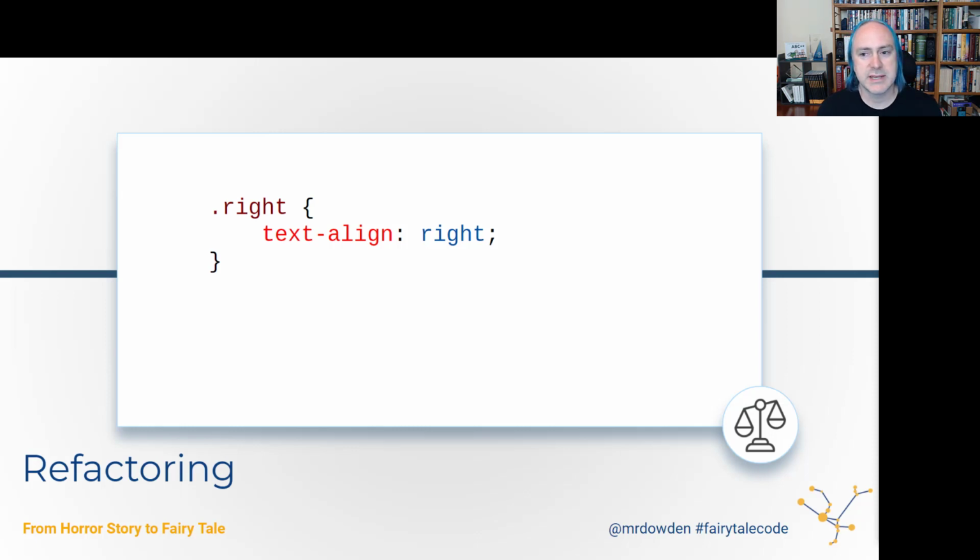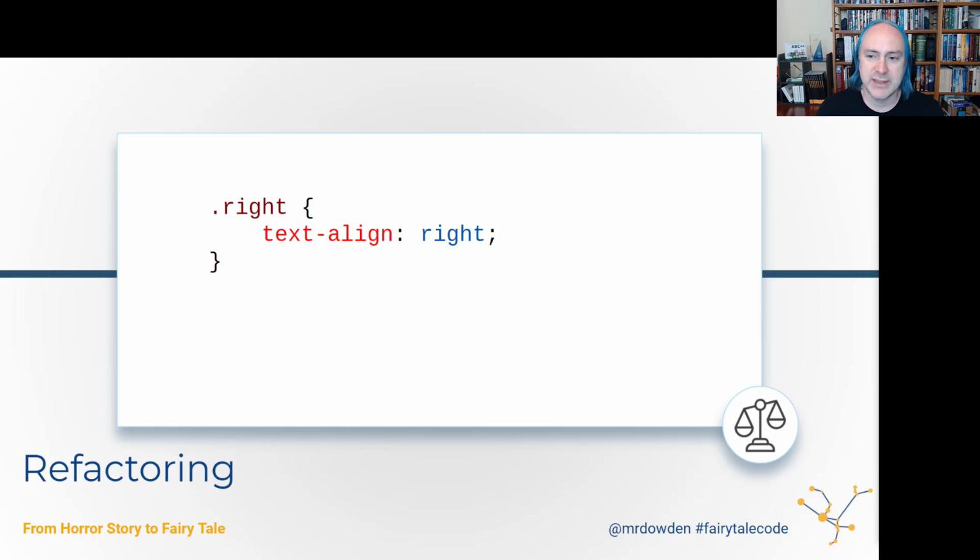Let's use another example of this. This is a CSS class. We're using it to mean text align right. Now, first of all, if you pull in a CSS framework, there's like a 90% chance there's going to be a right class in there somewhere. With about a 50% chance it'll be implemented like this, and about a 50% chance that'll be float right instead.